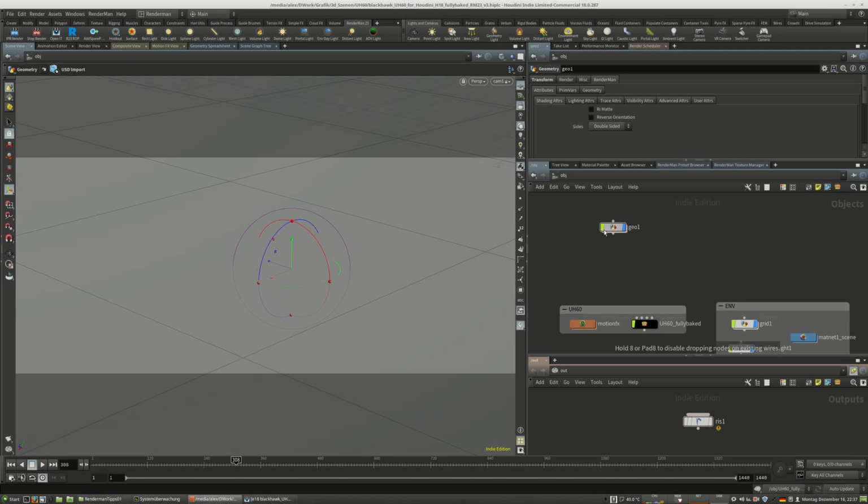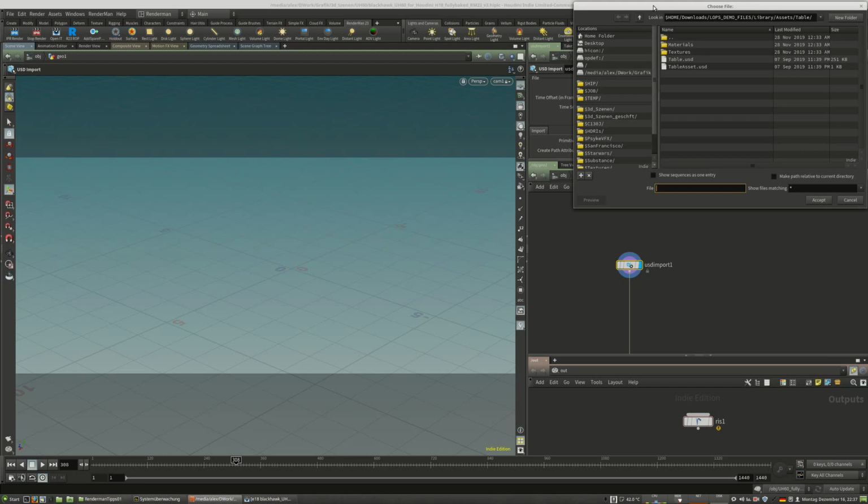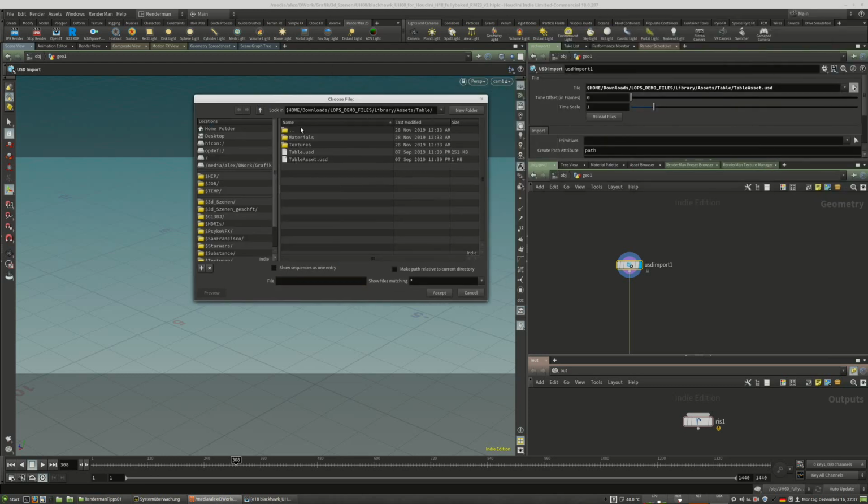But sometimes you want to use USD files in your workflow because those files can be loaded very, very fast. And when you, for example, take one of those USD files which Side Effects has provided, you have the problem that when you're new to USD, you don't know what to do.